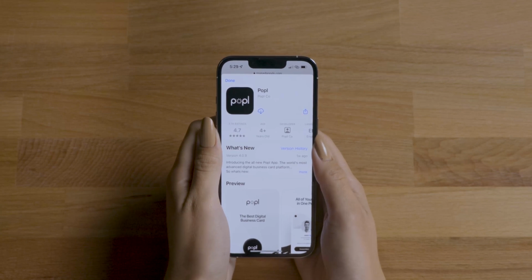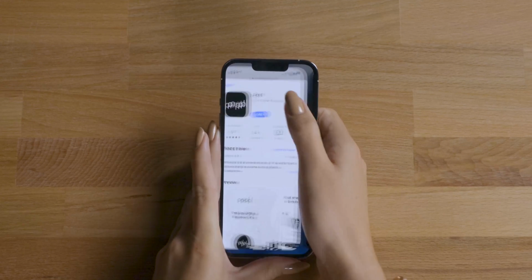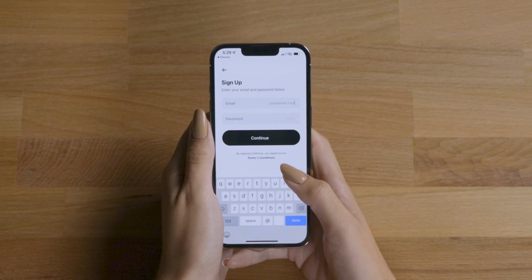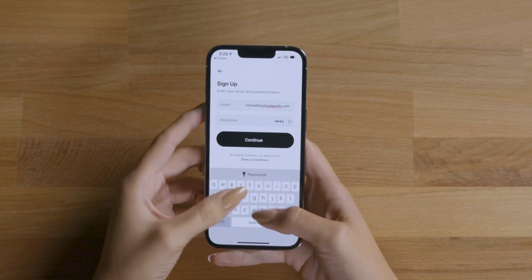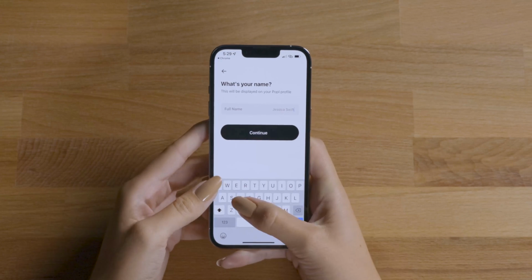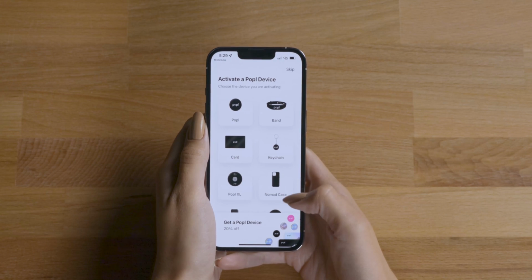Begin by downloading the app. Once the app is downloaded, go ahead and open it. And here's where you're going to create an account. Begin by putting in your email and a password. You can add a name, and you're going to click Nomad case as the device that you want to activate.